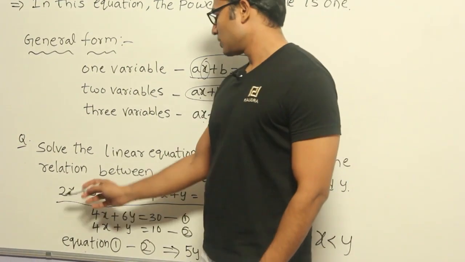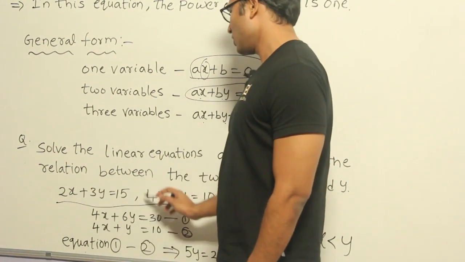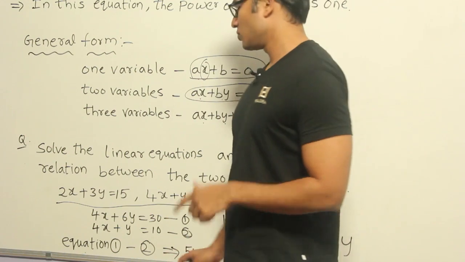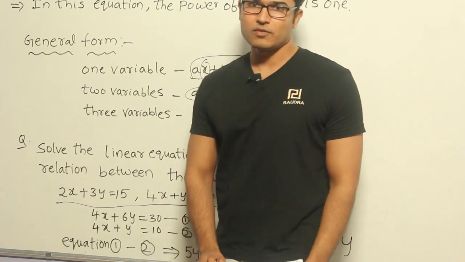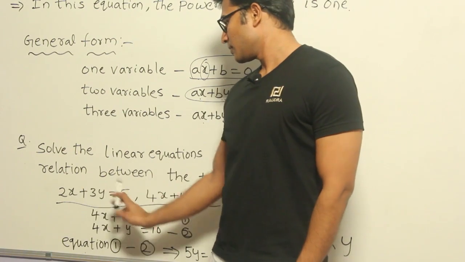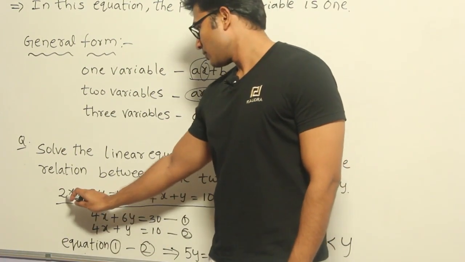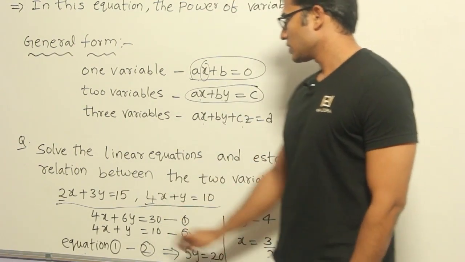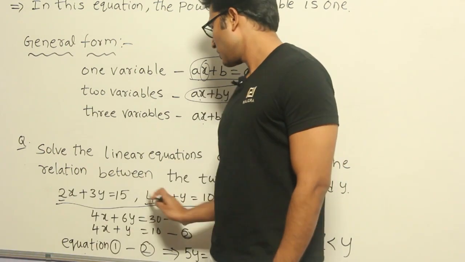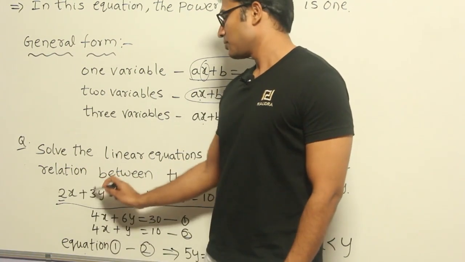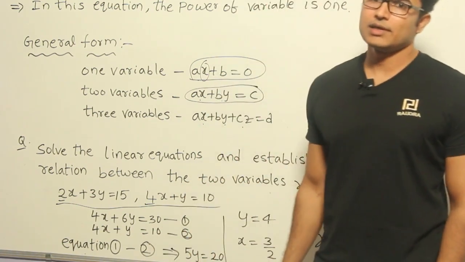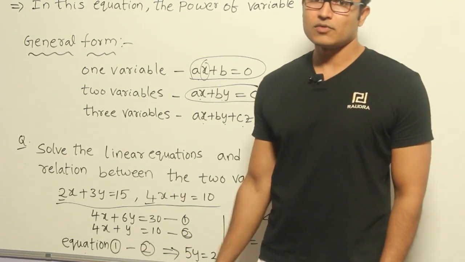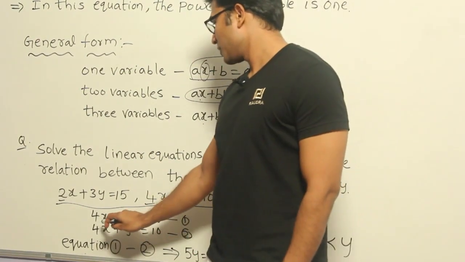The procedure is simple. Convert the equations so that they contain only one variable. Using the two equations, you try to eliminate one of the variables. Here the coefficient of x is 2 and here the coefficient of x is 4, so multiply this one by 2 so that you get the same coefficient, and then you can subtract one equation from the other to eliminate the x term. Then the y term will remain, and you can find the value of y. After that you can substitute the value of y in any of the equations and get the value of x, right? That is what we are doing here.